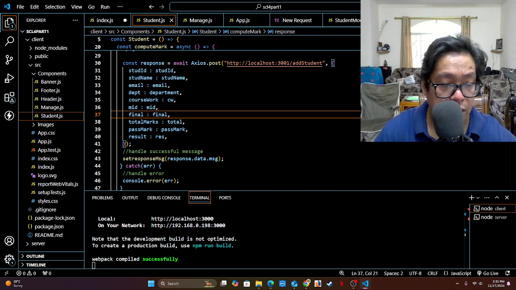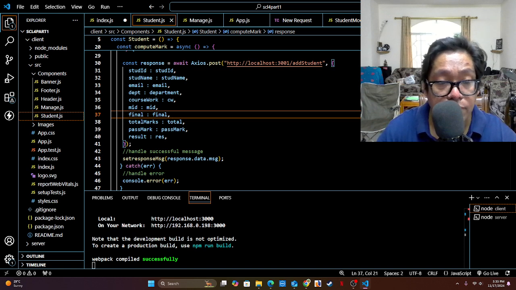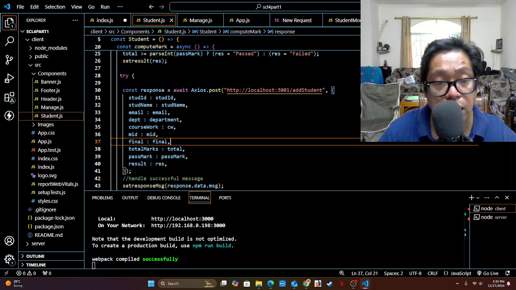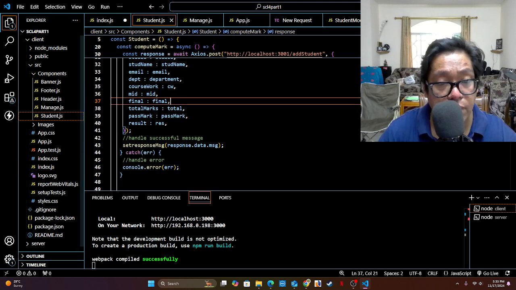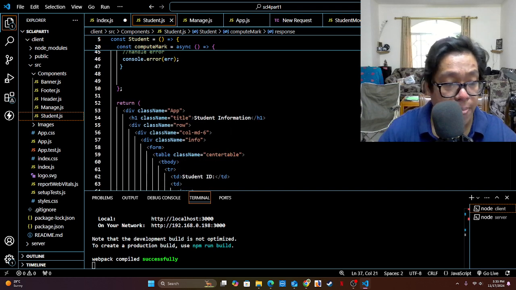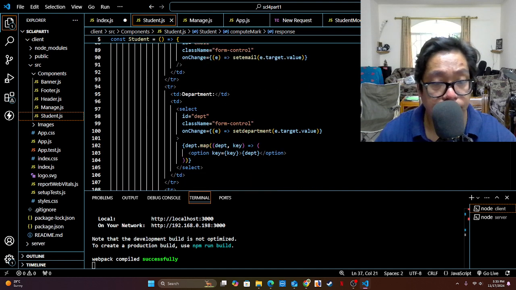So let's see the handling successful message. If it says set response message is correct, okay, this one will come there. And I think the error is a console error, err. Okay, I think my error is not defined, but anyhow, this is for the async, right? If this should be working fine, you should get this MSG. Alright, so I think it has to be working fine now.